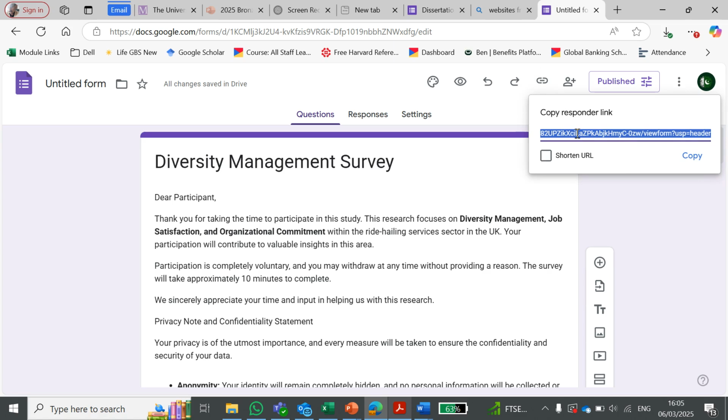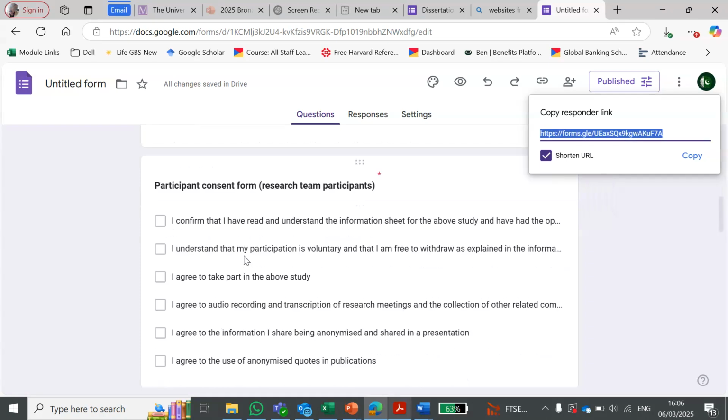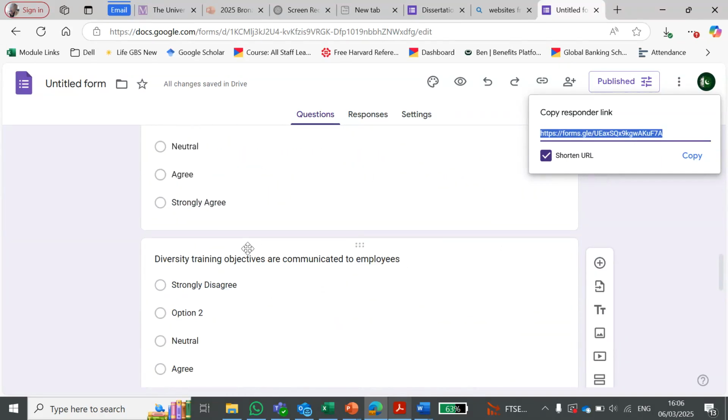So this one is the link. This is a very long link, but you can shorten it even. Here you can create the short link by clicking on this button. So you can copy this link and send it to your respondents, and whenever they click on this link, they can open the form and fill it in. The most important thing is that whenever they fill the form, the responses will automatically come inside your repository.